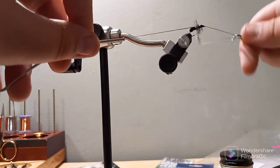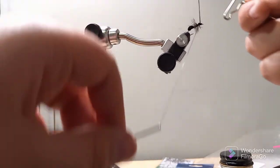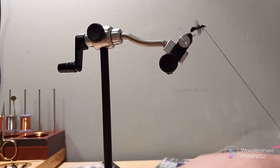Then I repeated this again, and my thread came off and it got feathered out, and the next fly I tied after got kind of messed up because of that.